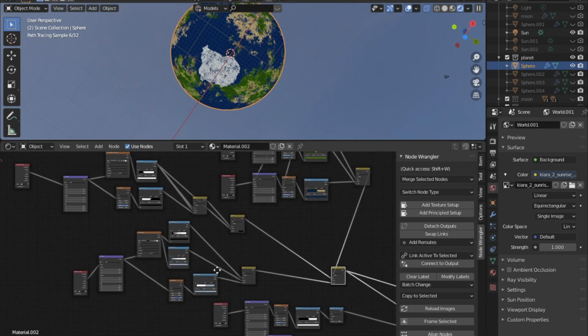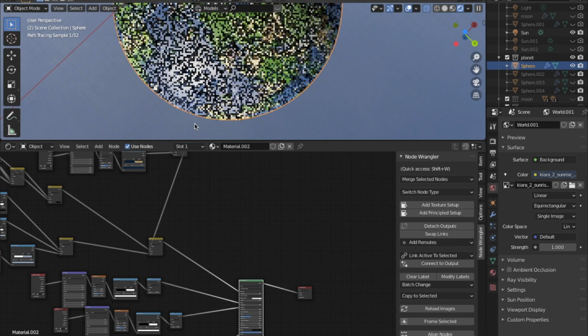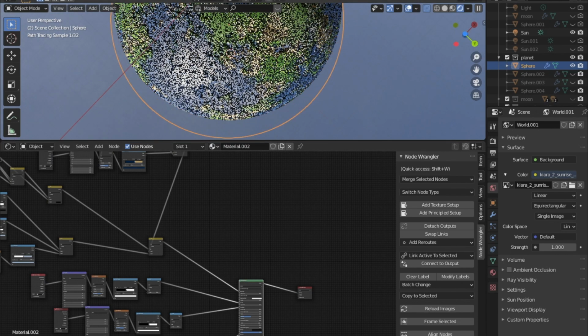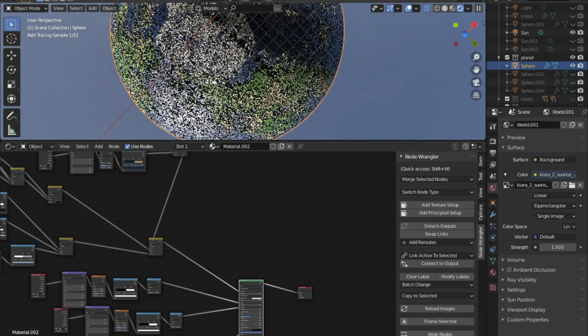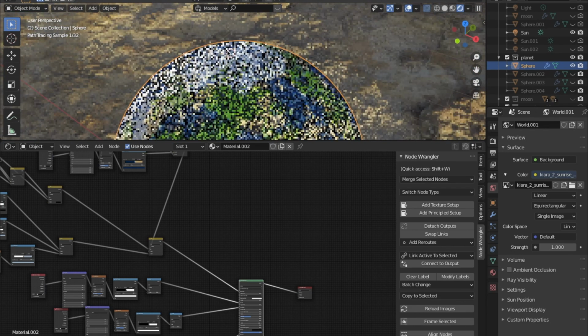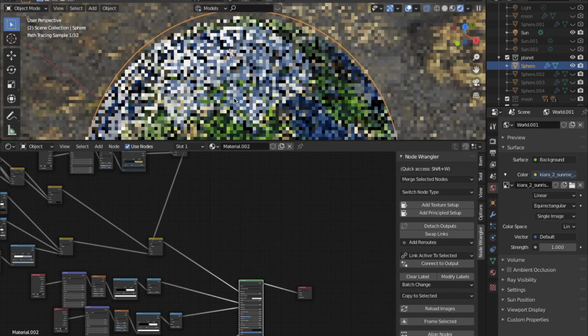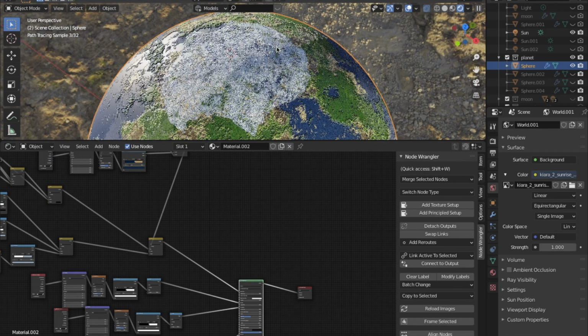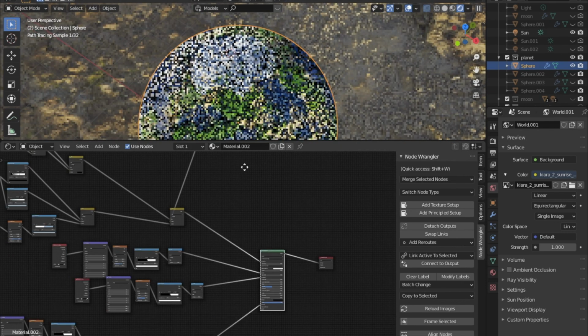And then for the bump, there's a little bit of bump that separates it from the water. Just come here. You can see that right over here. I think you can see it a bit clearer on the other side. I zoom in a bit. Yeah, right there you can see a bit of bump that makes it look a bit more realistic, because it's a bit separated from the water and from the continents. It looks like a layer on top instead of blended in.